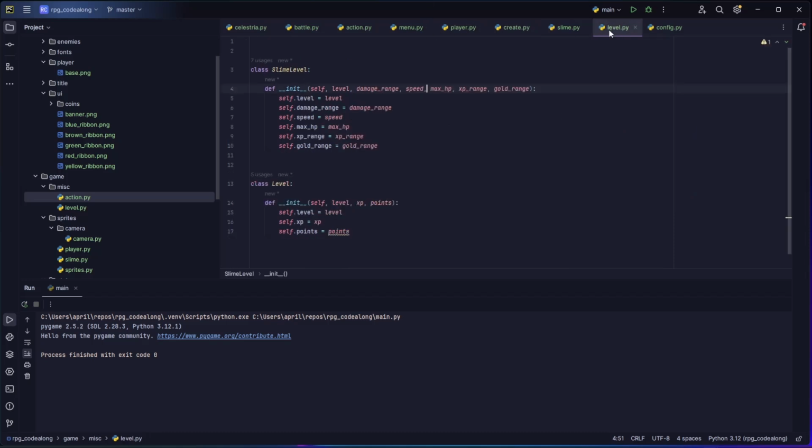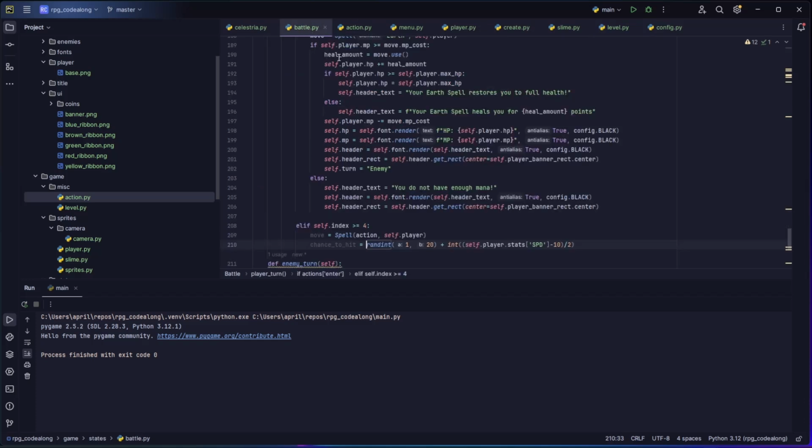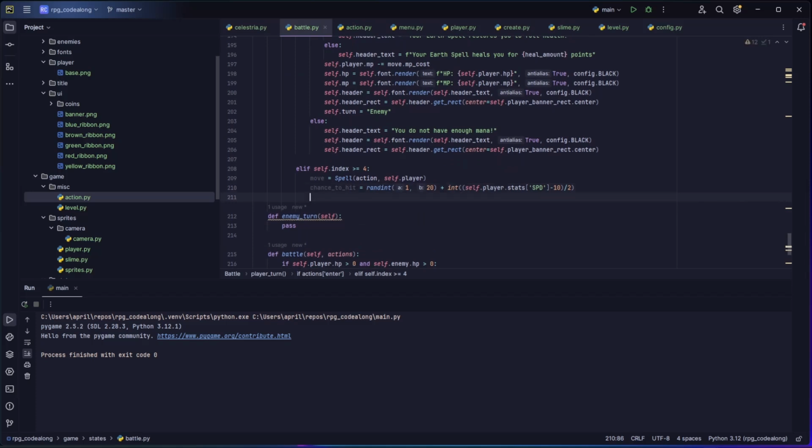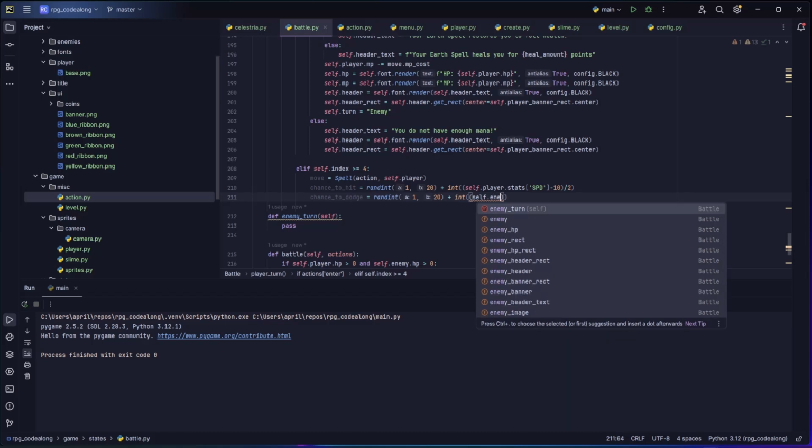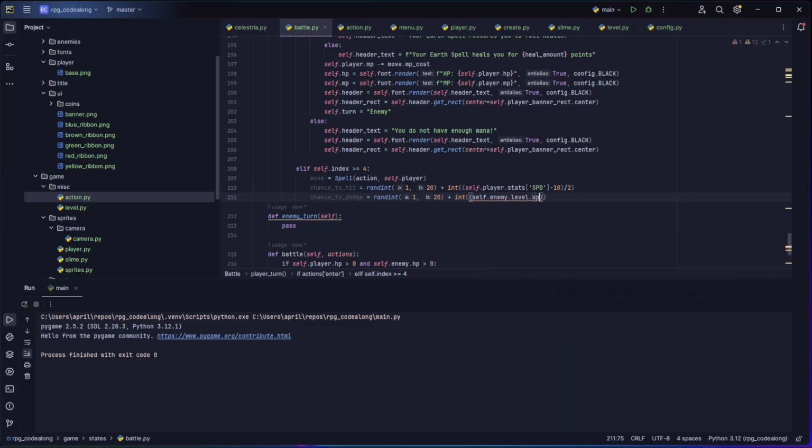Let's see, does the level have a speed? It does. Okay, so slime.level.speed. So let's go back to battle. And we'll set chance to dodge equal to a random integer between 1 and 20 plus an integer, self.enemy.level.speed minus 10 divided by 2.